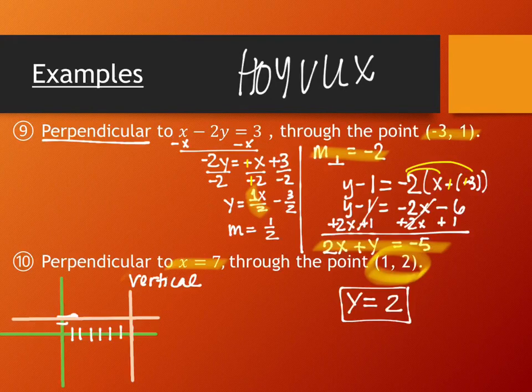Is that the same form? It is. So there's not a way to write it as ax plus by, all those pieces together. This one has its own form, or y equals 2. And the same thing would happen if you were given y equals 2 and told to do the same directions, it would say x equals 7. So for horizontal and for vertical lines, they simply are x or y equals, and that's all you got. Yep, good question.